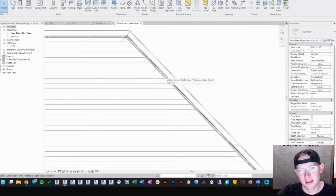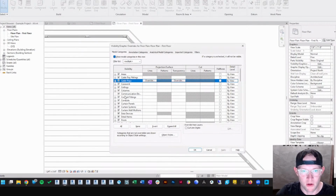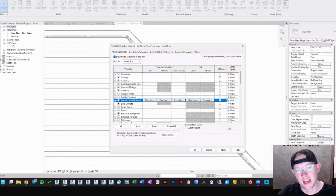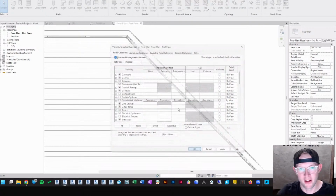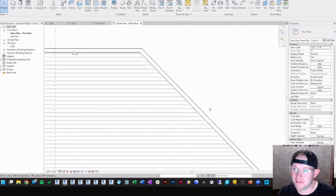I think curtain walls are a separate category in visibility graphics. So if you don't have any other curtain walls, like in a standard residential project, let me make sure I'm saying that right. The curtain walls are not, but the actual panels and mullions within it are, I believe. So you could basically shut it all off so that it all disappears. Again, the caveat is if you're using panels and mullions elsewhere, then you can't do it that way.